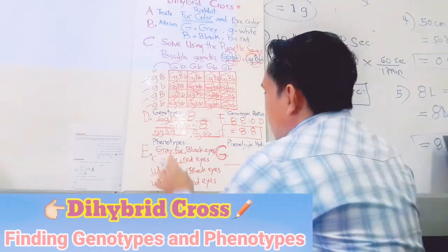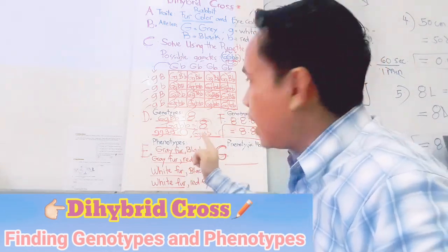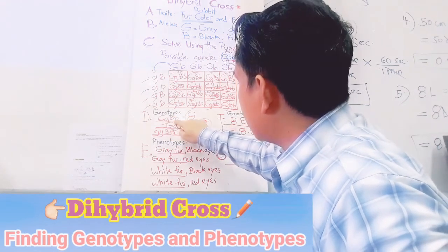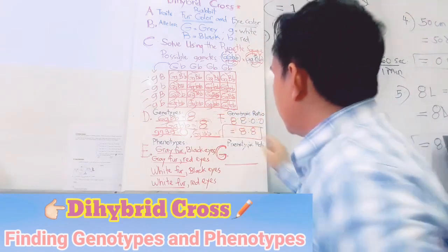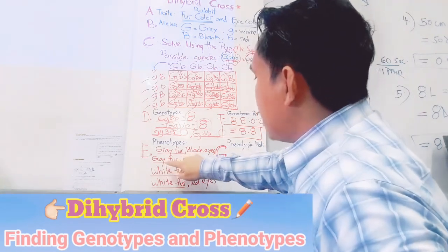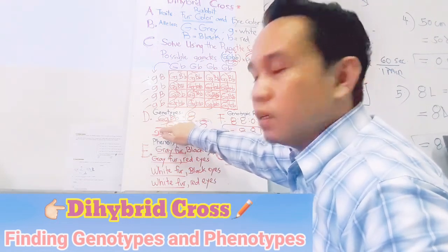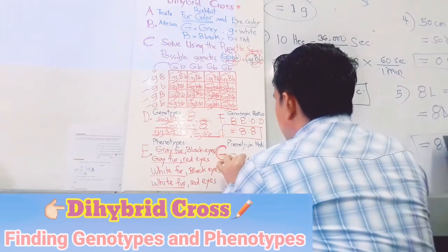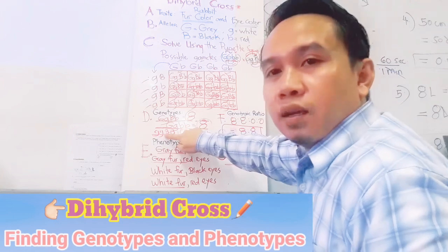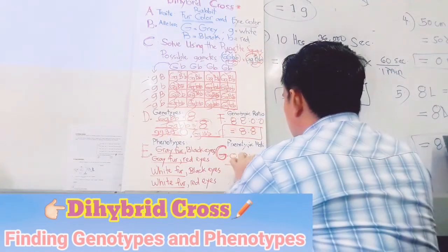So there it is. How many offsprings got gray fur, black eyes? So let's take a look. This one, this is gray fur and the black eyes. Alright? So there are 8 again. Then how many got gray fur and red eyes? So there it is. So we got 8 possible offspring for this. What about white fur and black eyes? How many? So the result is not here, so therefore it's 0 again.